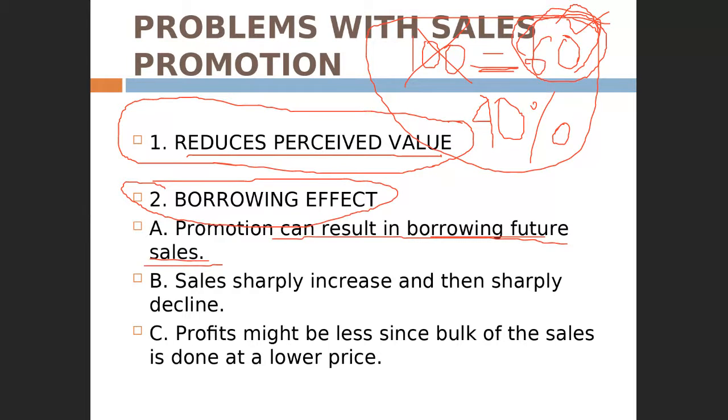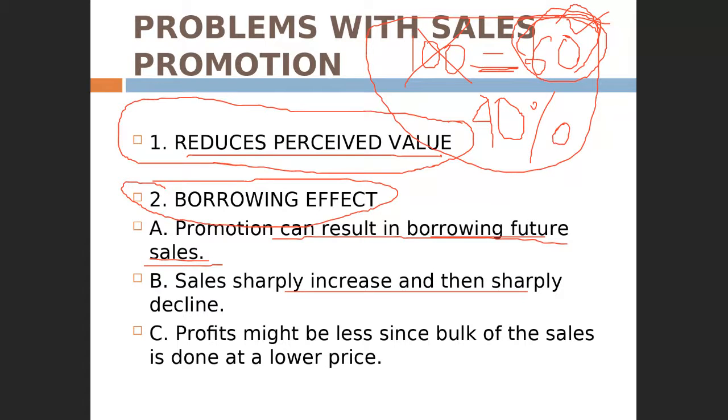Are we still connected, or I'm just talking to my computer? Okay, good. All right. So promotion can result in borrowing future sales. So what happens as a result of that is very intuitive, that sales sharply increase. So sales will go up like crazy this week, Black Friday, okay? And then boom, over the next 2 weeks, it'll take a nosedive. No, I mean, after Black Friday, it might not take as big a nosedive as I'm trying to imply, because, with Christmas coming, people will be shopping, etc. But, under normal circumstances, sales will go up sharply, and then it'll decline also sharply.